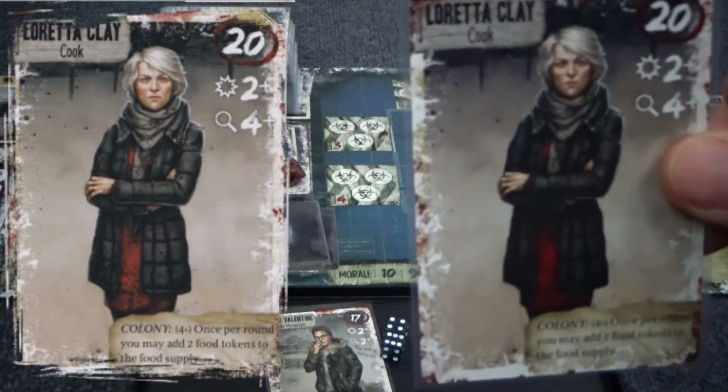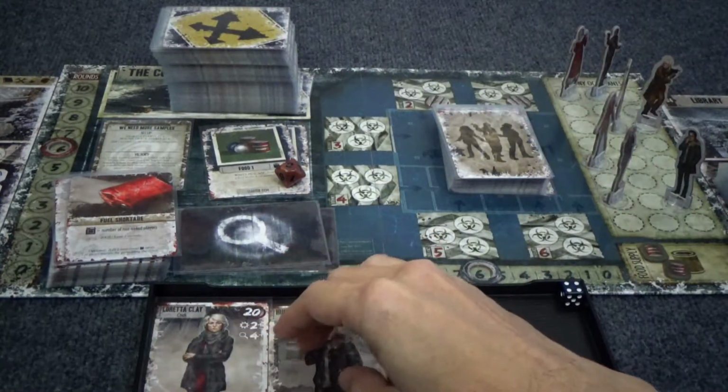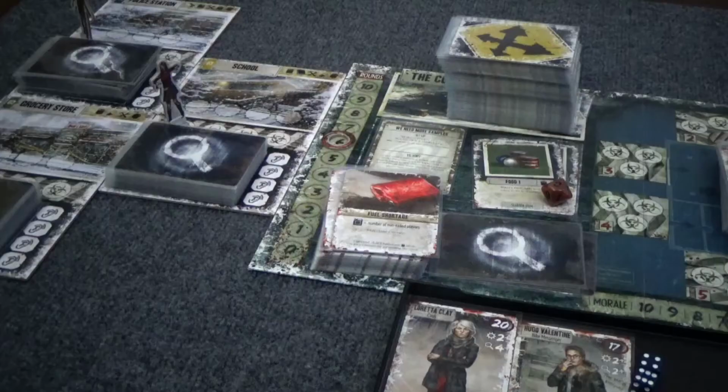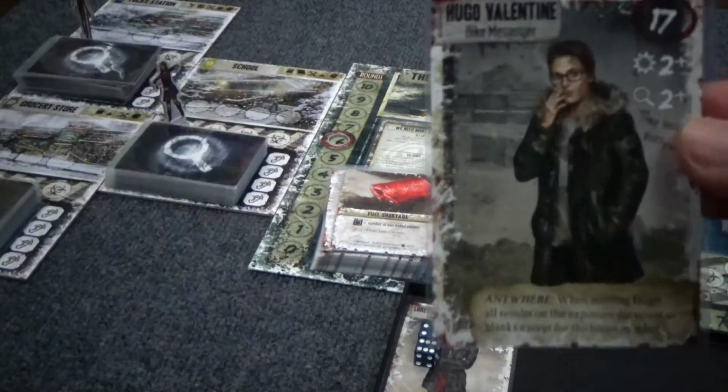So Loretta has this ability here at the bottom. She can cook. Alright, so she doesn't need a card to produce. Oh, there we go. So 2 food for the colony. So the colony looks like they have plenty of food, and we'll see how that resolves later. Next up we have Hugo.